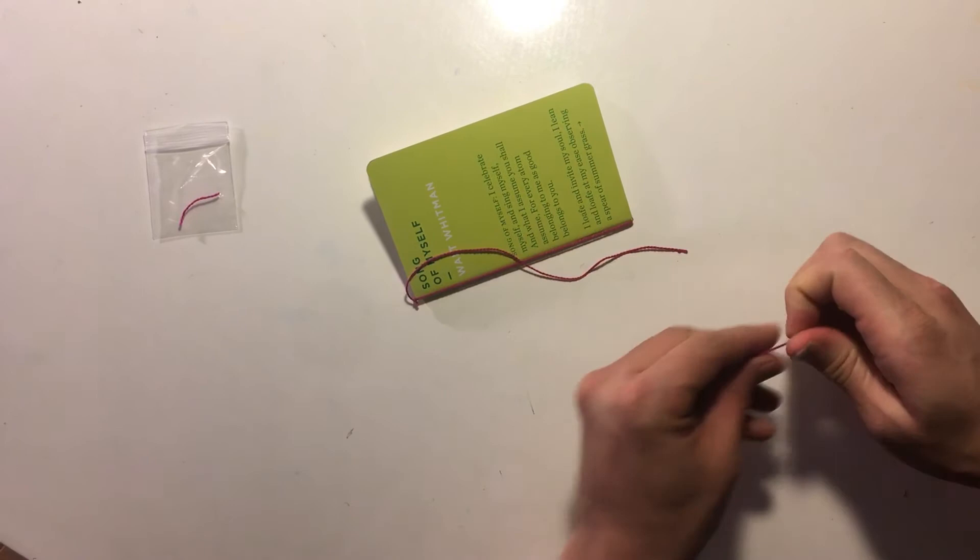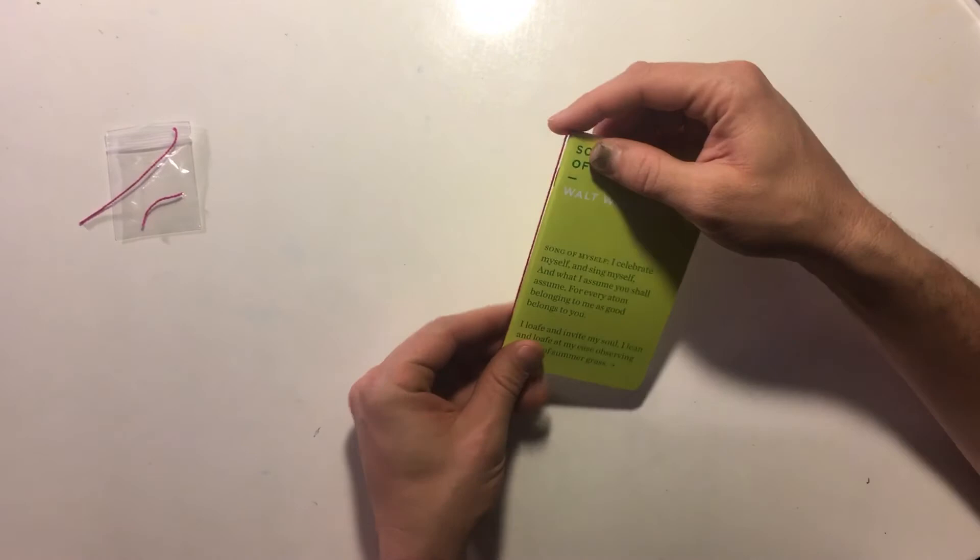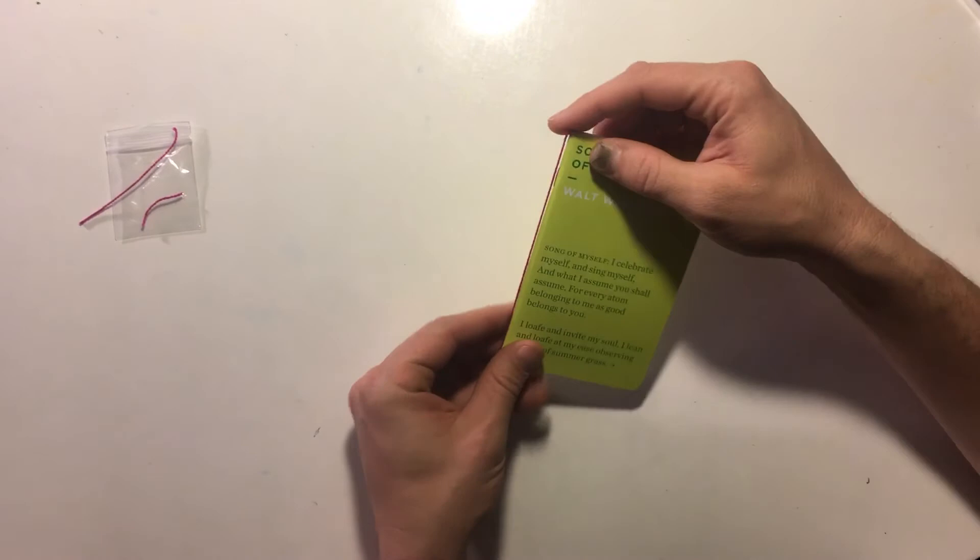Just disregard that and you're done. This then is a string that can just kind of lay inside the book. And a little known fact is that this is one of the reasons why we called it mouse books in the first place. Because when the string is out, it looks like a little mouse that is like running away. But anyway, there you go. Bookmark for a mouse book.